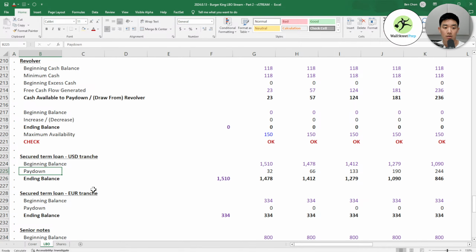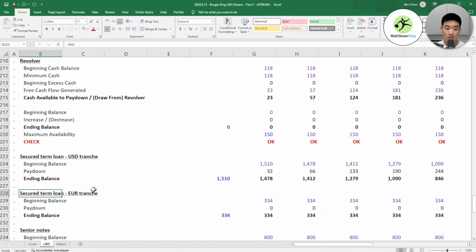So what we're going to do, and not every debt tranche or loan requires that. A lot of times banks don't want you to pay these mandatory debt repayments early, because then it lowers the amount of interest that they are actually going to be able to collect, right?